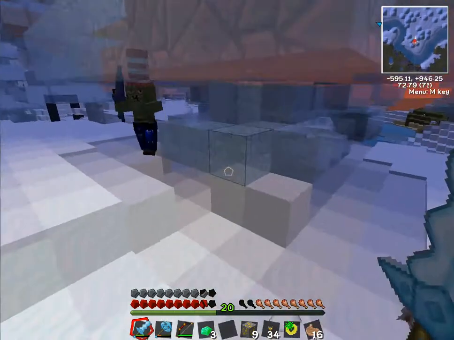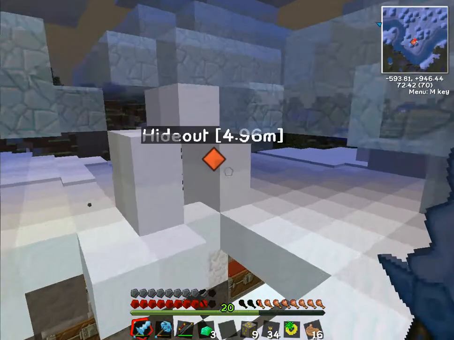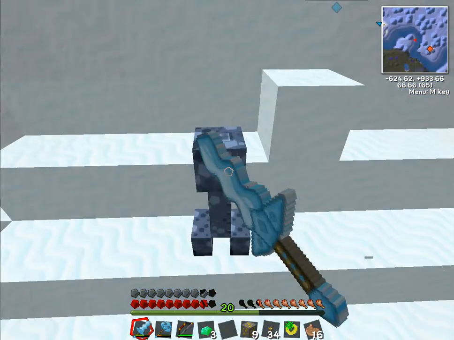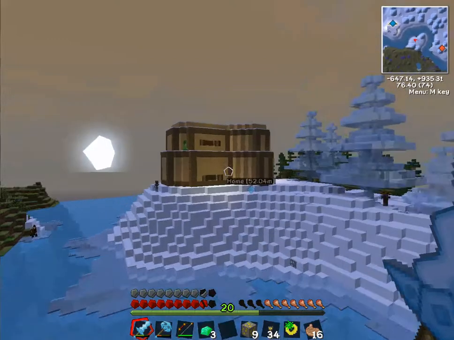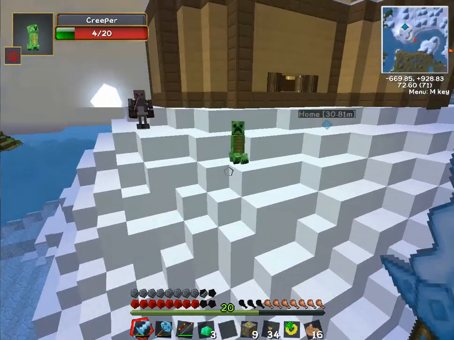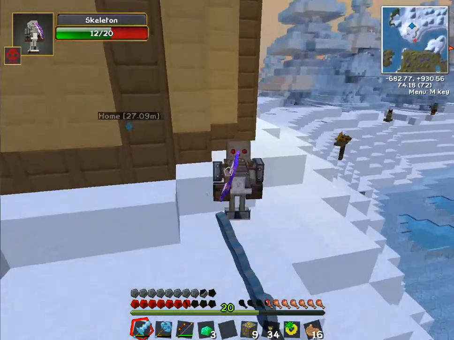Alright, well, more snowballs. Ooh, and we got a new hat. Enderman. Just run away. You know what? I'm getting revenge. That's what you get for blowing up my house. Now get off my other house. That's right. Listen to me. Get away from me, whatever you are. Jeez, that's some crazy armor that you're wearing.